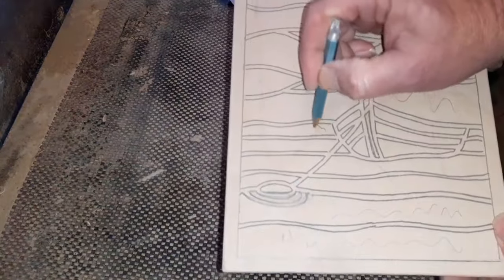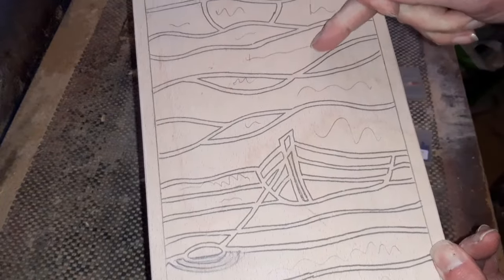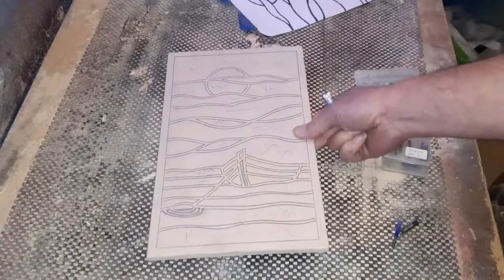So we've got enough to route out, should we say. And hopefully that will leave those little barriers here. We'll put some stain on towards the end. And then basically just fill them all in with nice coloured resin.